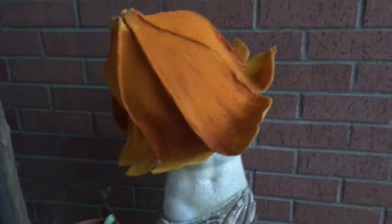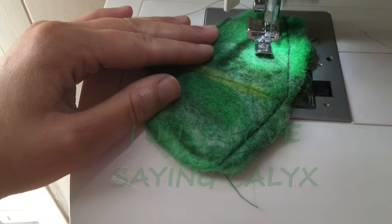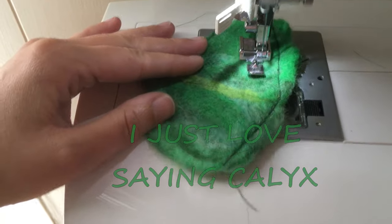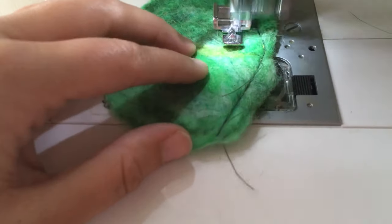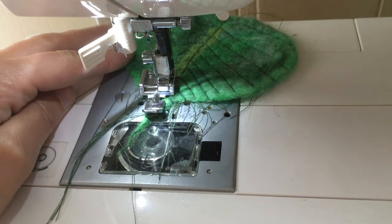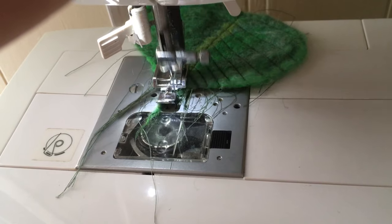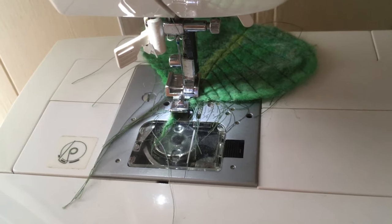That's pretty cute. I decided to make a little leaf to go up by the calyx. I just felted together a quick flat leaf and decided to add these details on my sewing machine. It was a million threads to trim afterwards but I think the leaf turned out really cute and it's a nice detail.